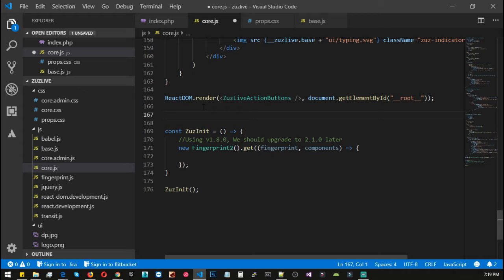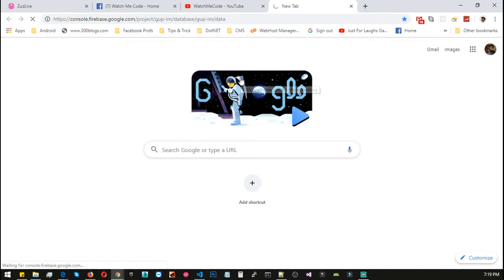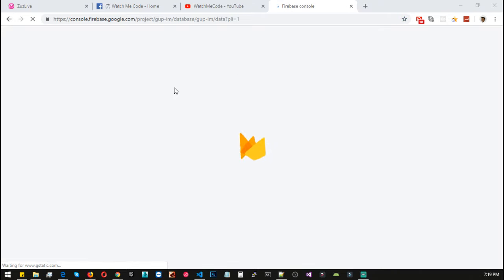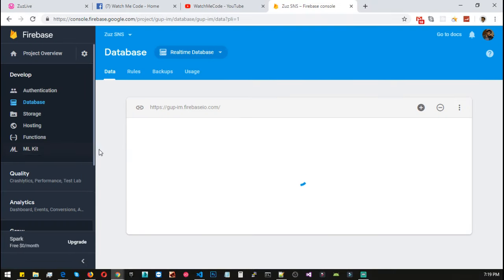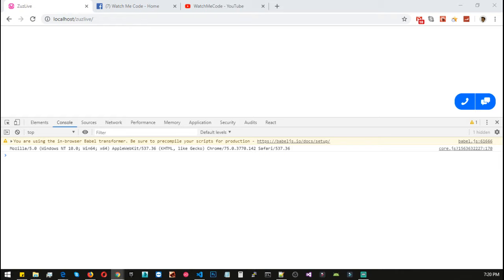Now let's go to core.js, and now we need to simply call or include the Firebase thing. Let's add JS, and inside add JS, let's go to console.firebase.google.com project, and let's use a project, or actually one of my projects.